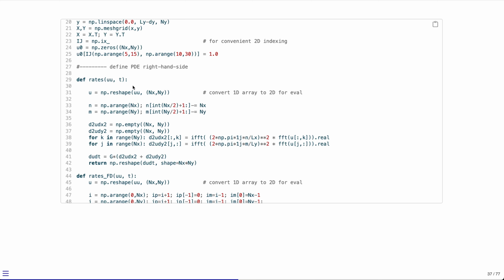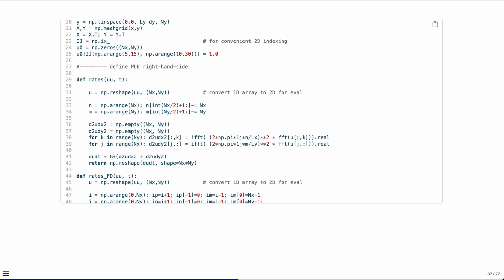So like 0, 1, 2, 3, 4, 5, 6, 7, 8, 9. So it's been strided into a one-dimensional array. We'll recover our two-dimensional array for convenience of presentation, so we'll just reshape the array. And then once we compute the rates, we'll reshape them back to the one-dimensional array. So that's just shown here. In other kinds of codes, you don't have to do the reshaping. You can index as needed. Okay, and then the right-hand side is these derivatives.